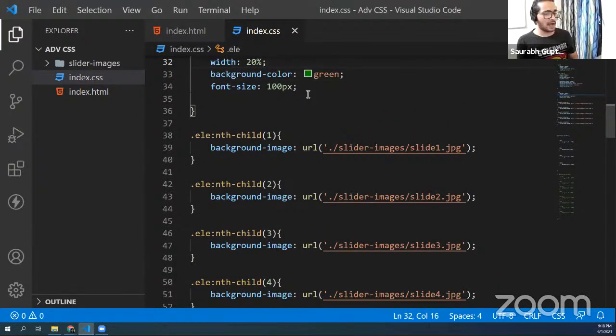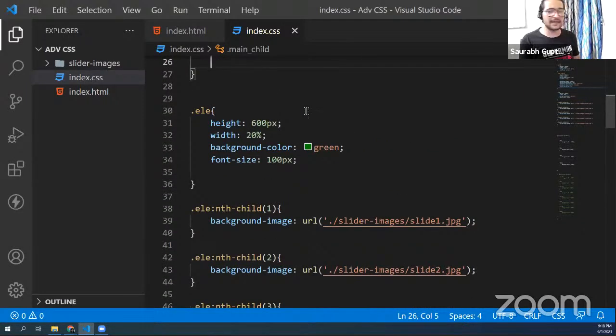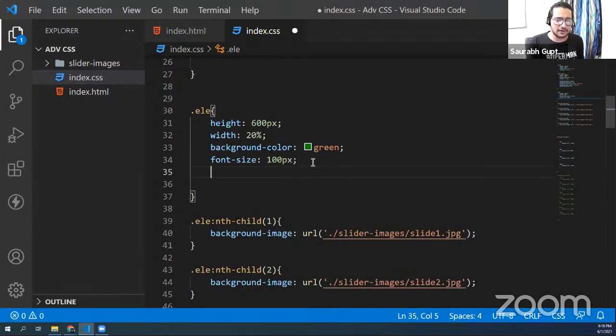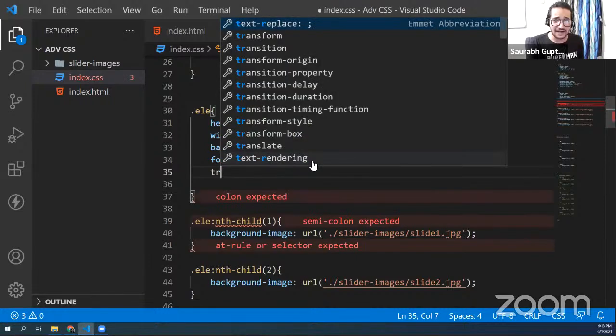Now guys, tell me, where should I apply transition delay? On the children, on the ELE? Are you telling me that? Yes, Rishabh, we can make it responsive. Normally, it's very simple to make it responsive. Now, you guys tell me, I think someone was suggesting me to use transition delay. Where should I use it? Should I use it on ELE? Will it work on the child elements?